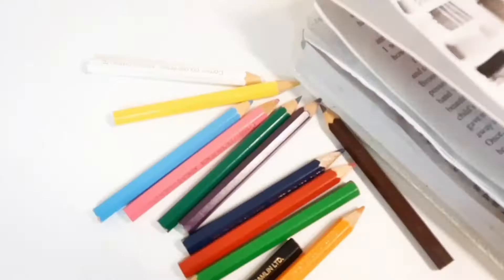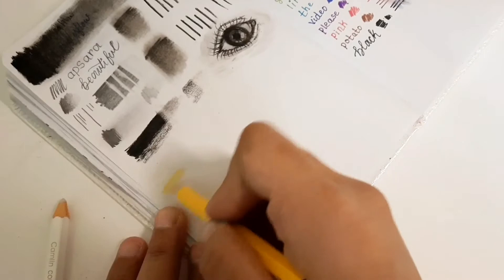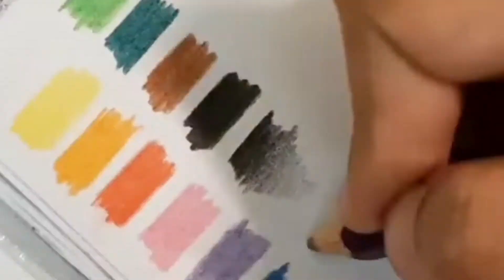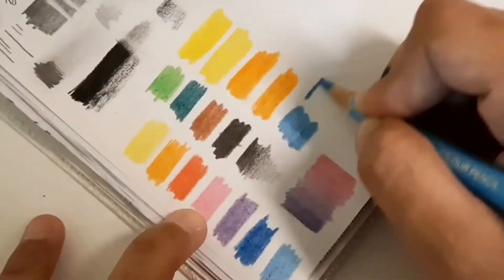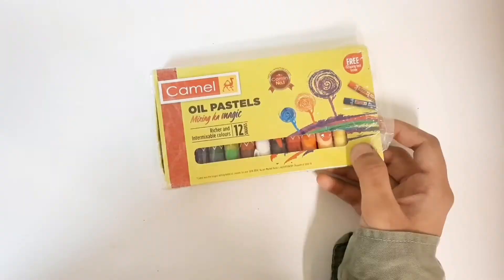Next in the pencil category are these Camlin colored pencils. They are very tiny — for students to use at school. I have larger versions of the same brand to compare later. These are definitely not professional quality, but pretty good — pigments are decent, the black is nice, and blending works well in my style. The only problem was white, which was not very pigmented. I did a quick comparison with the larger pencils and there wasn't much difference. I'd say these are okay-ish.